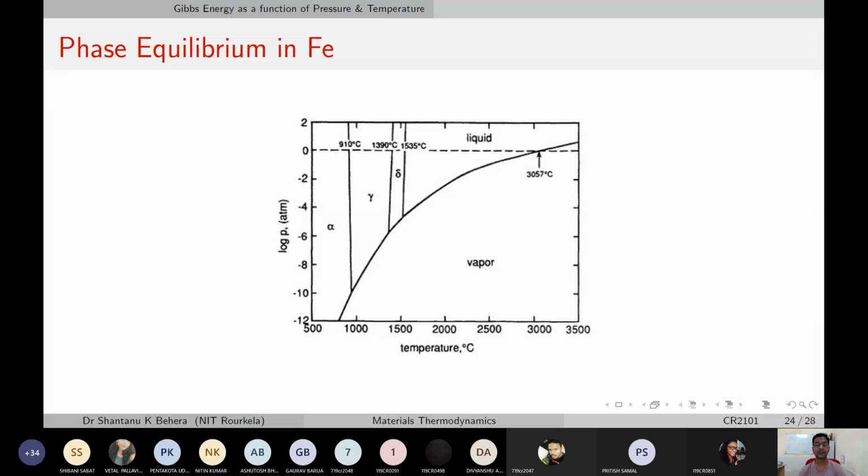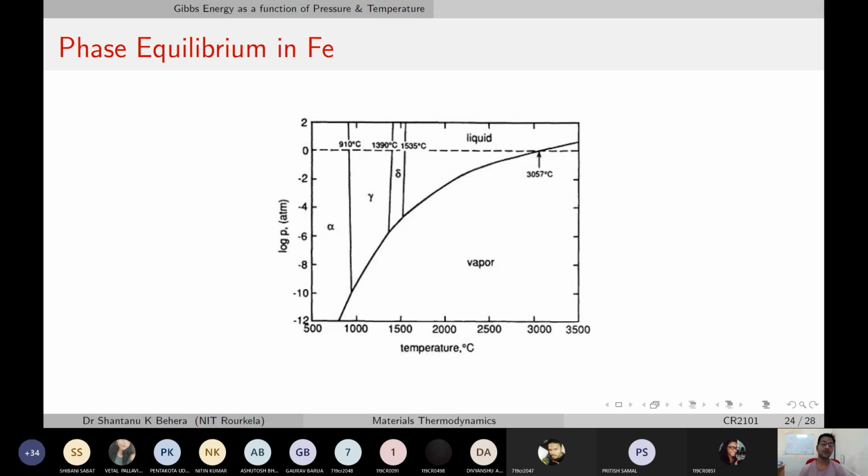All right, that's the FCC structure. So this is FCC iron and this is BCC iron. All right. Now, why did I tell you all these crystallographic arrangements and how many atoms are there in the unit cell? There is a point.